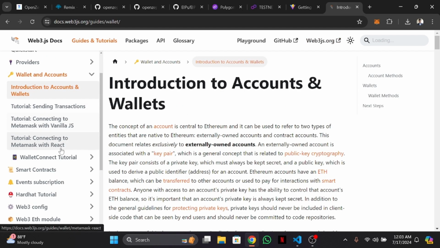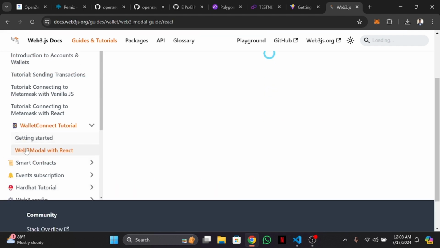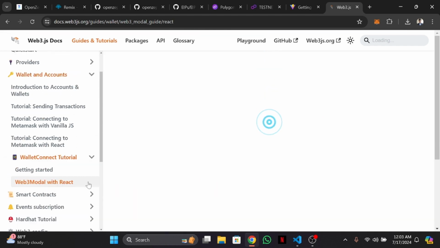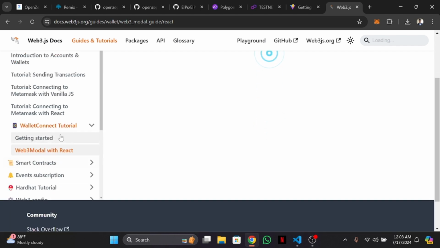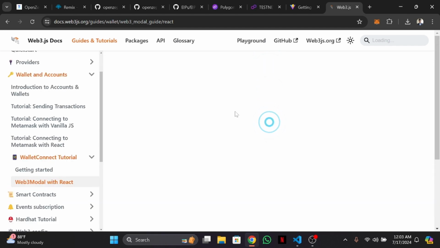Okay, so it is loading. You can just go there and try this one, how to connect MetaMask. So for this video we will not be just doing this, but it will be kind of similar to this.